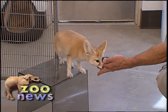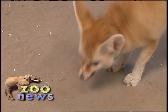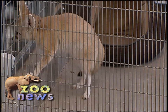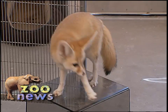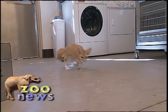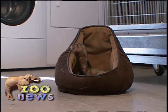Good girl. That was very good. Callie is full grown. These guys are the smallest of the candidates, so they only get about 3 pounds max. So she's at 2.5 pounds, which is probably going to be her full body weight. And after a bit of training. Good girl. So sometimes we just do play dates here at the zoo. Everybody likes a play date. Huh, Cal? One of Callie's favorite buddies is Bandit, our ferret.